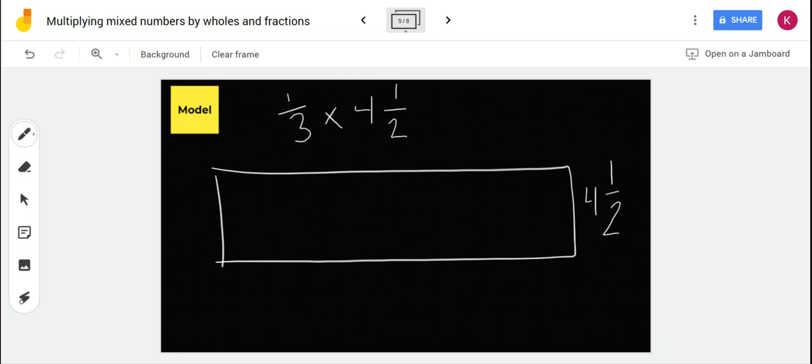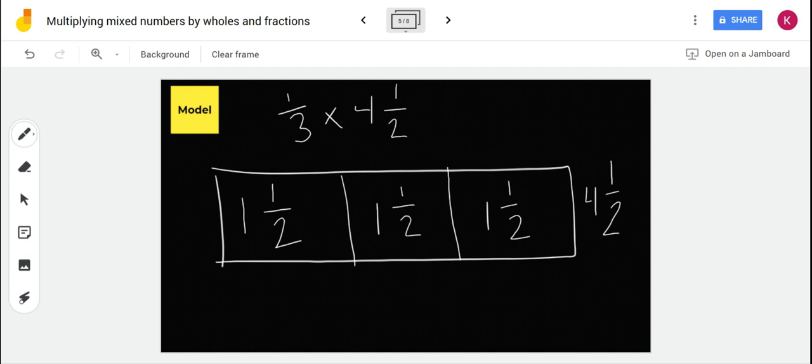So really what I want to do is split this model into thirds. And once I do that, then I need to know, well, how much is that whole amount? I know it's 4 1/2. Well, then how much is each part to equal my 4 1/2? And that's what we found out, that each part would be 1 1/2. This is why our answer when we multiply is much less than the factors that we are multiplying with.